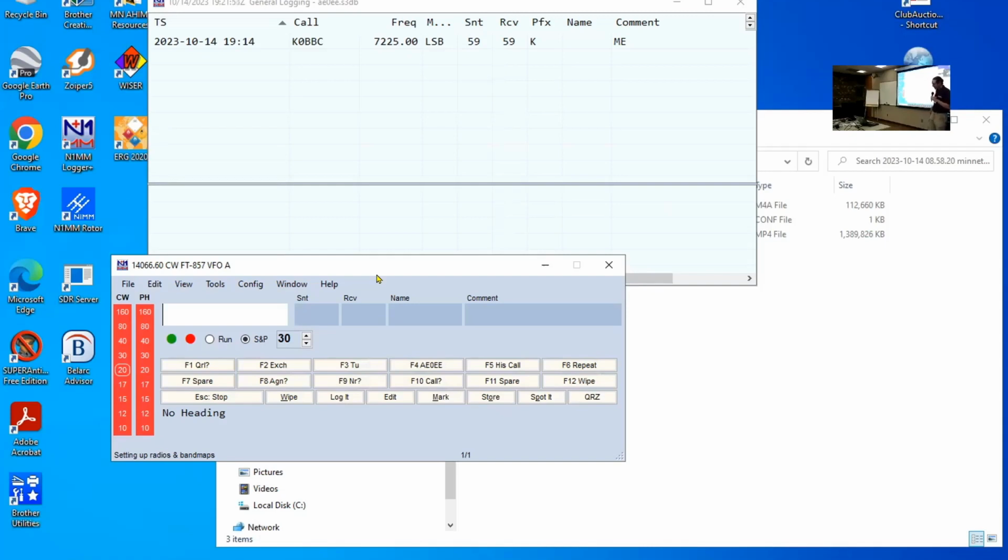But it is really handy to have just F keys. M1MM at least will let you record audio for different messages, and then you can use your F keys to invoke those different audio messages. So you can have your CQ message all keyed in, and you just press the F1 button and it'll call CQ.